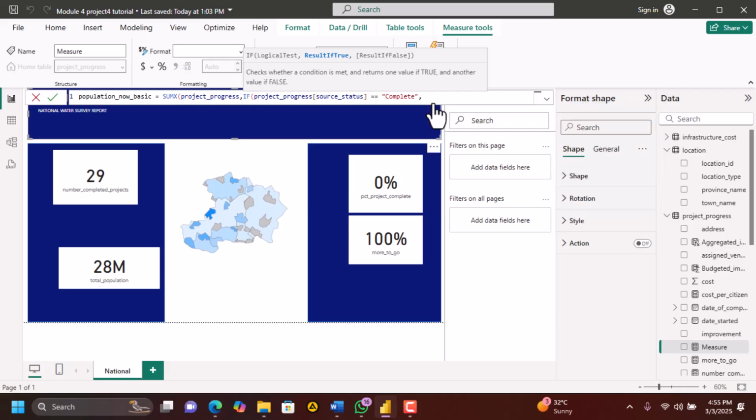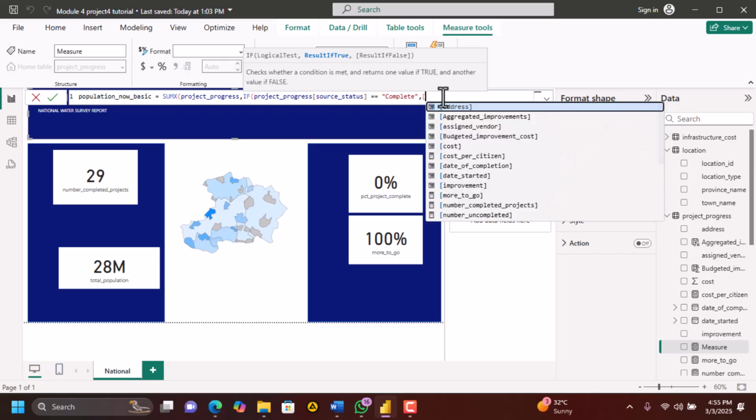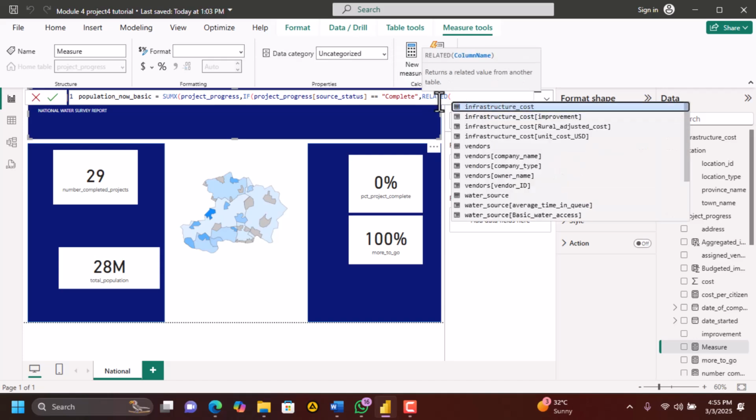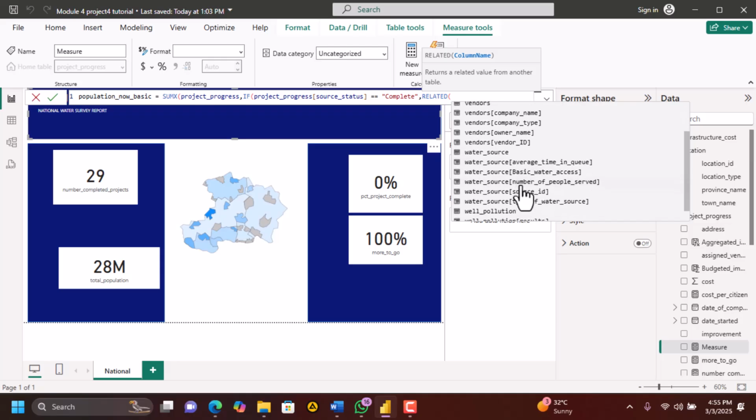So water source table, sorry. So it will be related. So let's use related number of people saved. Great.